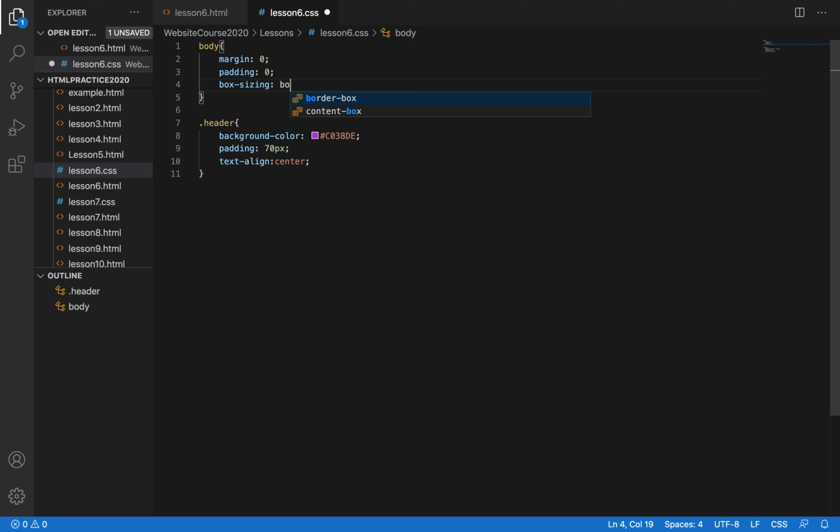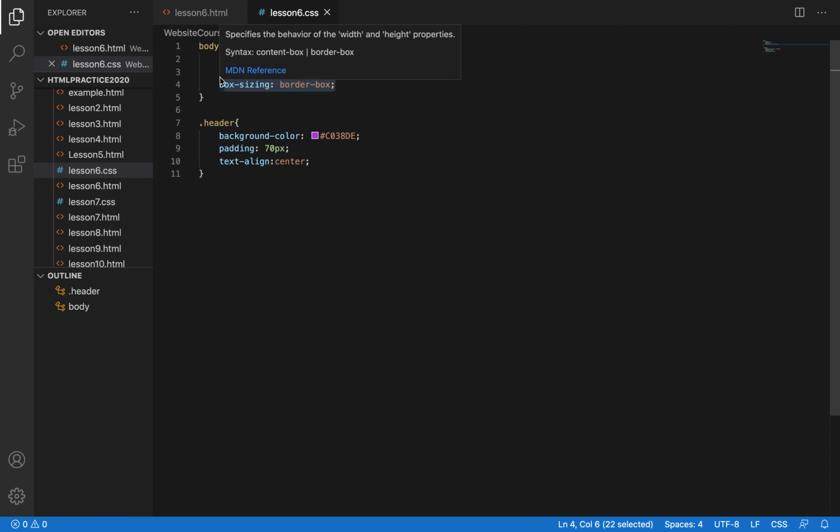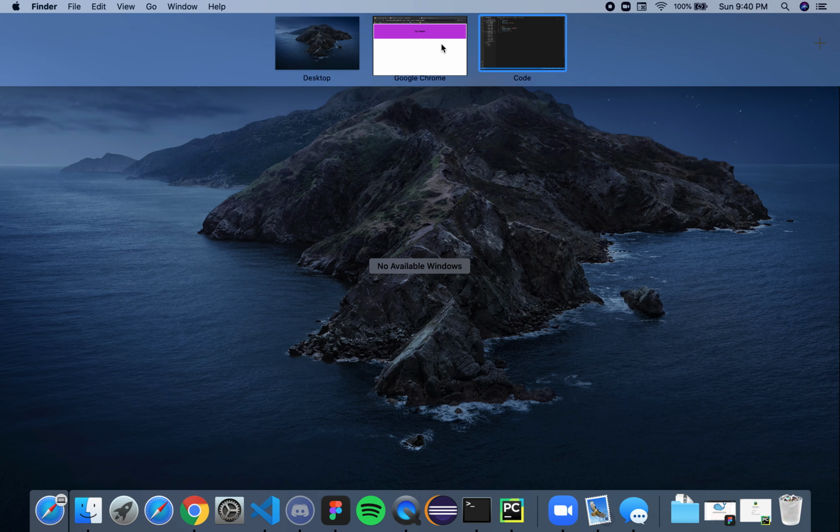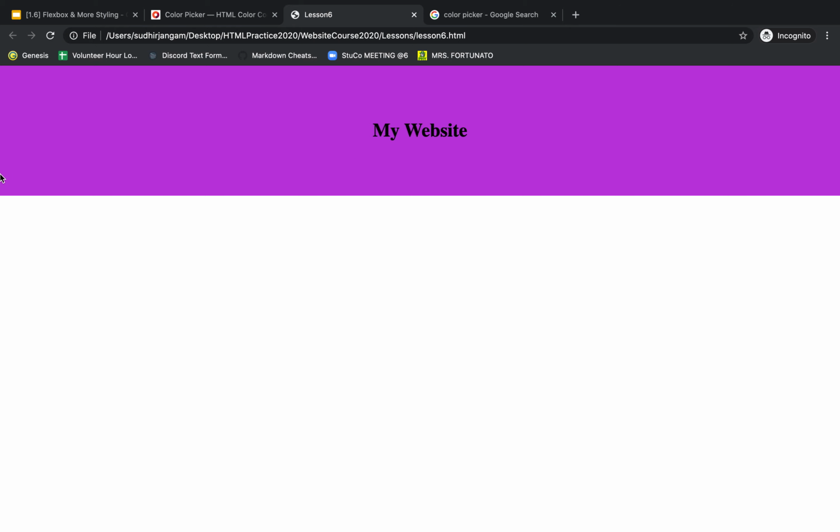Open up your browser and type this along too. We would also add the box-sizing border-box property. And if you guys don't know what this is, check out our previous video. We explain all about that property and why it's super helpful. And as you can see, the extra margin and padding goes away.